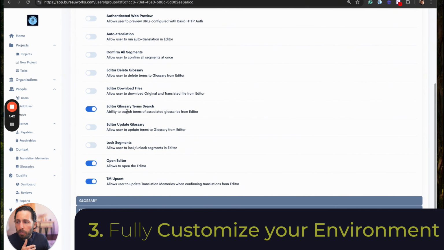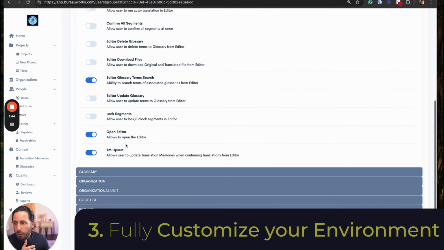They can only perform searches in the glossary, open the editor, and TM upserts. So this allows you to create very custom experiences around what you would like each and every user to do based on what your design over the translation management system functionality looks like.